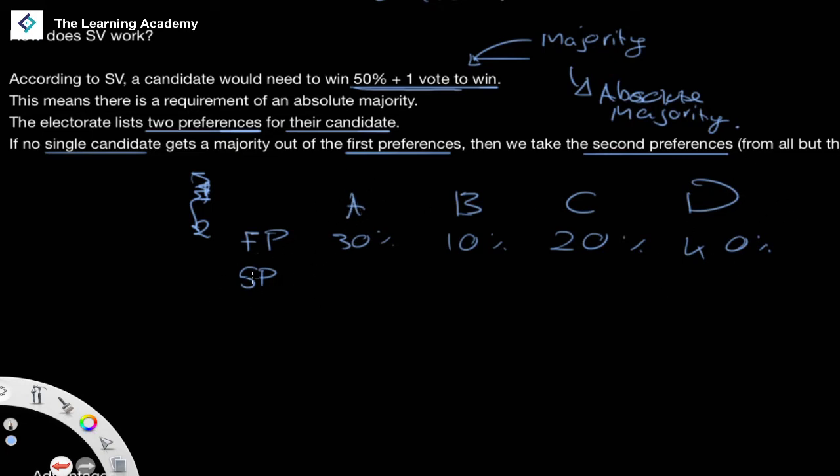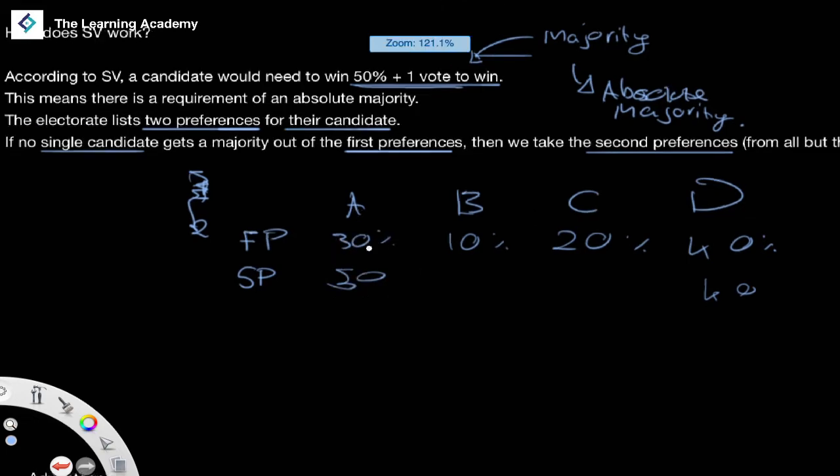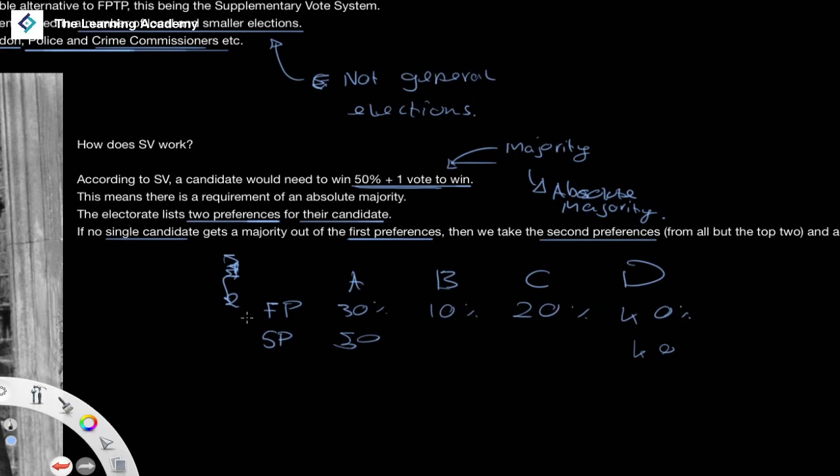We look at the second preferences and we add them all to the first preferences. And you might end up with a situation where the winner, maybe first or second place, might get 50%. So let's just say this one gets 50%, this one stays at 40, nobody gave them a second preference, okay, and then these two stayed in a similar place as well. So ultimately, with these preferences, if we get a 50% majority on first preferences, that's a good thing.